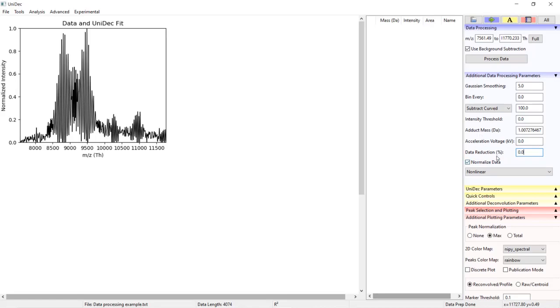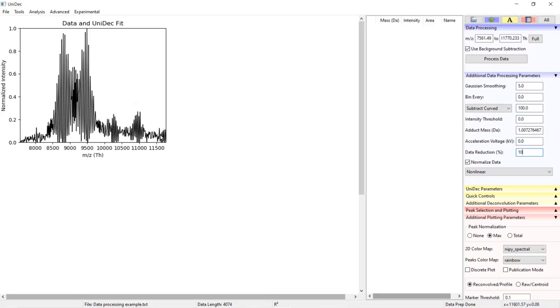However, data reduction does not use relative intensity. Instead, it sorts all the data from most intense to least intense, removes a lower fixed percentage that we can control by adjusting the value in the box. When I use 10% data reduction, it's taking away the least abundant 10% of all the data points. It is not based on intensity, except to sort the data points from least to greatest.